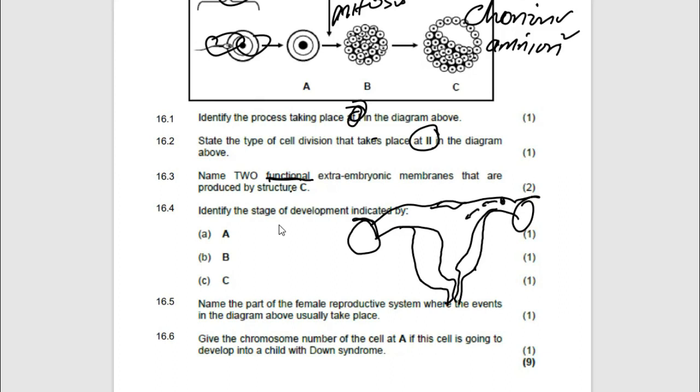Fertilization will take place here. And then these events will keep on moving until they reach here. Once they reach here, then implantation will take place on the walls of the endometrium. But all these events we are seeing, they are taking place from the ovary. They are moving. They take place along the fallopian tube.